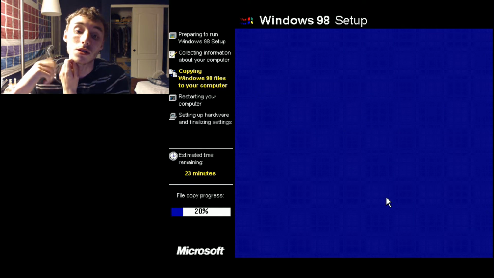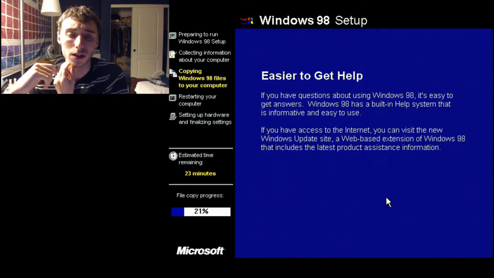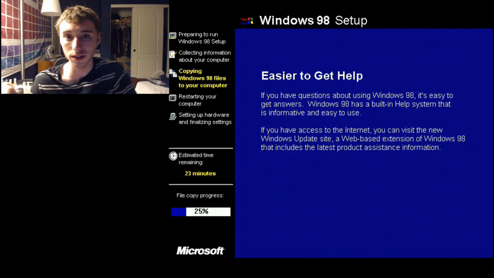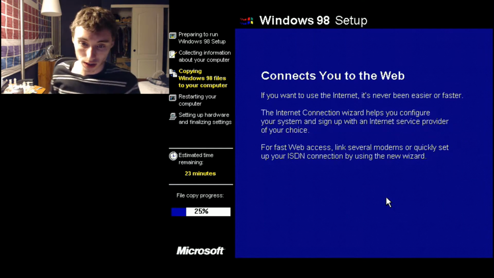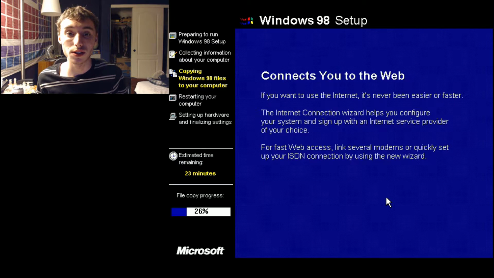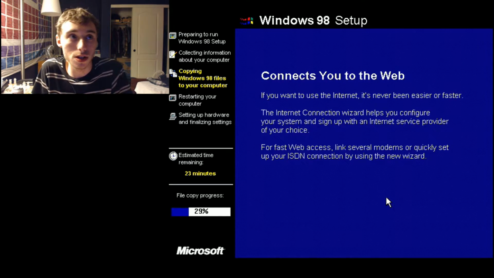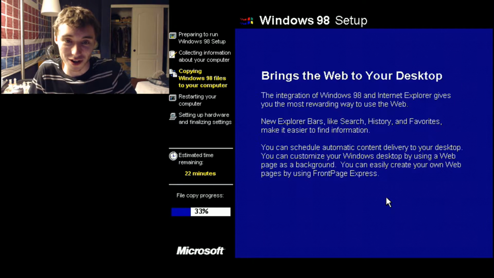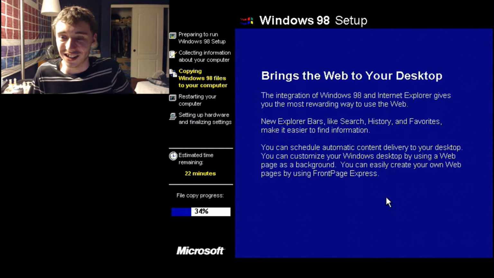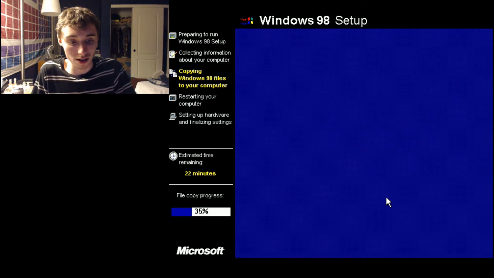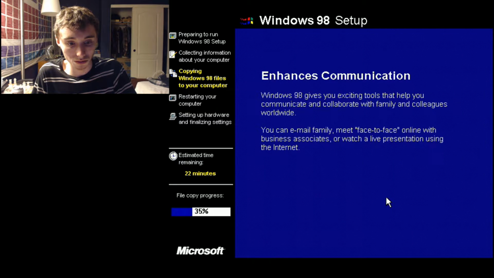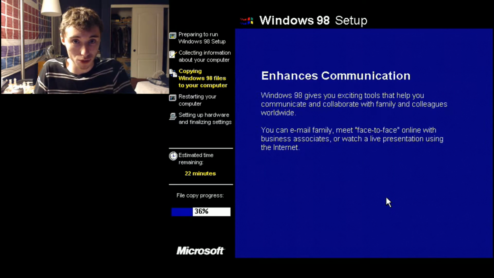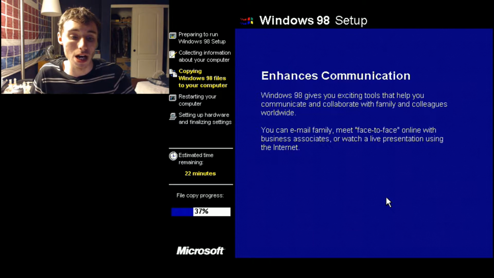To get your games to install on Windows 98 on VirtualBox, you either do it the same way I just did, hooking up the ISO to your CD-ROM drive, or you make an ISO and put it in as a disk. And then basically after that you just go through the installation process.